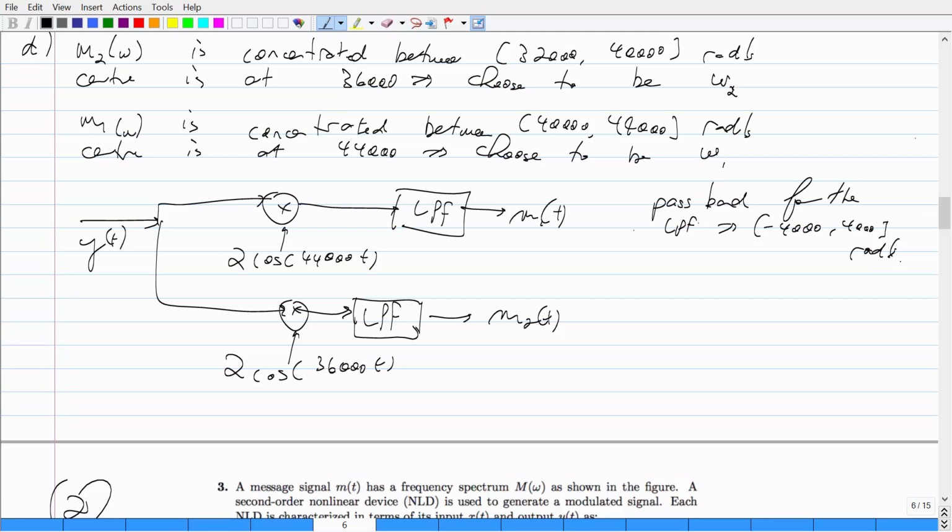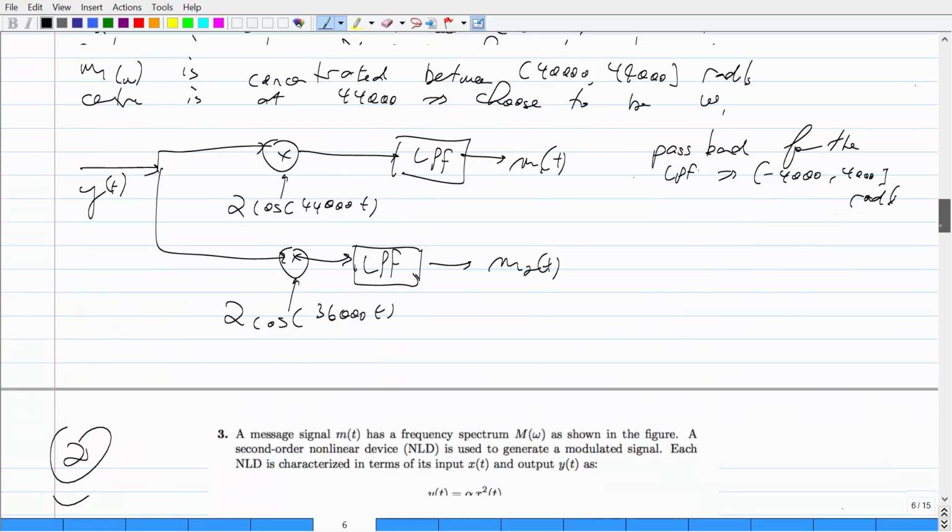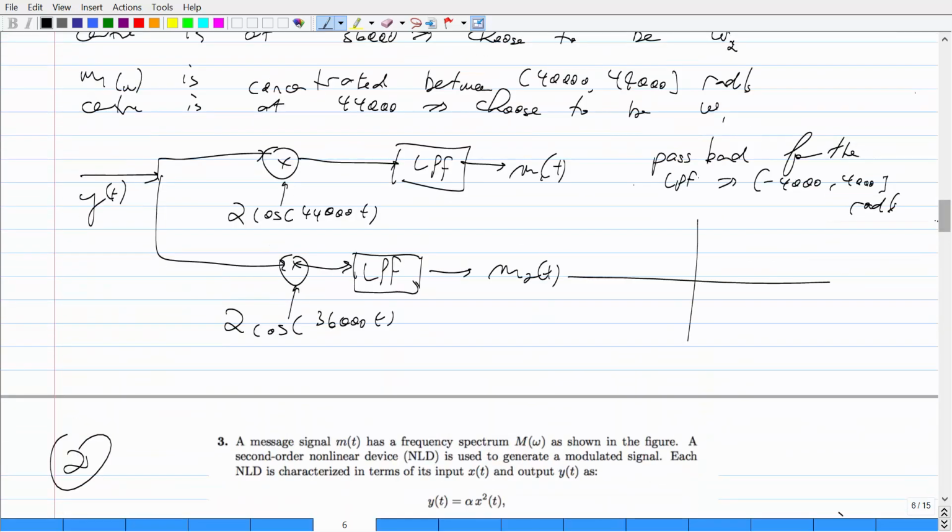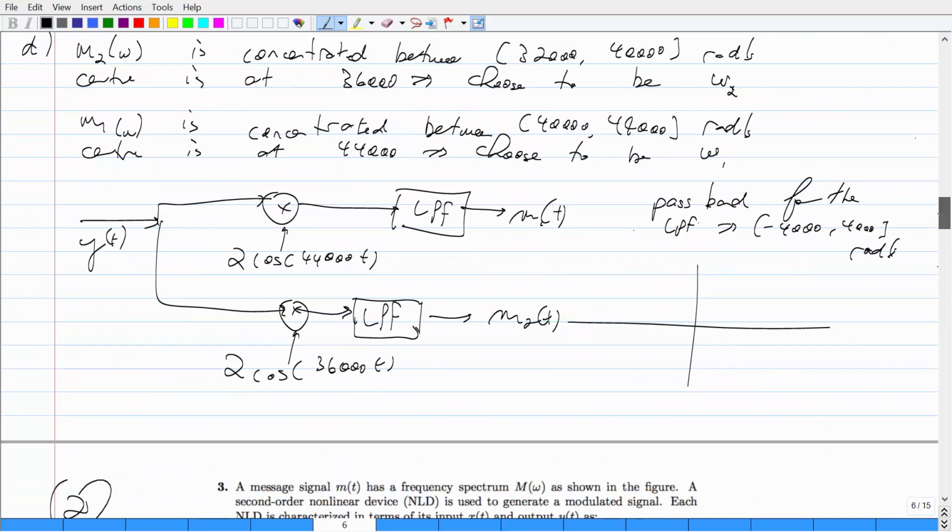Okay, so just a quick sketch. All right, so we see that the spectrum before was something like this, right? I'm just going to do the positive for now. Okay, so this is the spectrum. So we had one like this and one like that. So this is 44. Sorry, that's 44. This is 36. This is 44, and this is times 10,000, and this is omega.